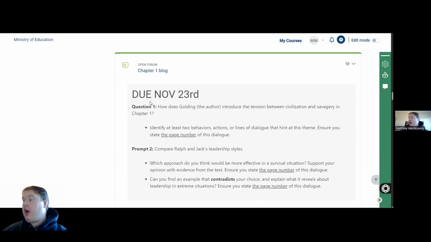Answer it completely. For every blog in here, you need to be fully explaining your answer. You should be able to write about a paragraph or more for every single answer here. And it should have exact quotes with page numbers. Explain your answer. Don't just give me a yes or a no. I want you to explain it. Expand it as much as you can, okay?